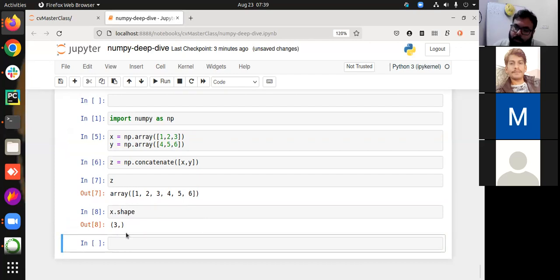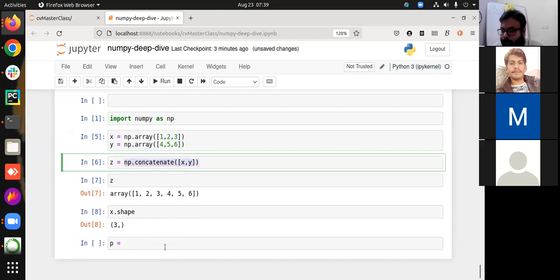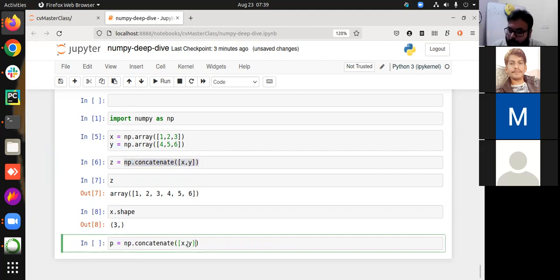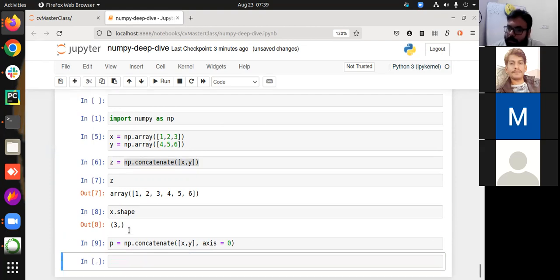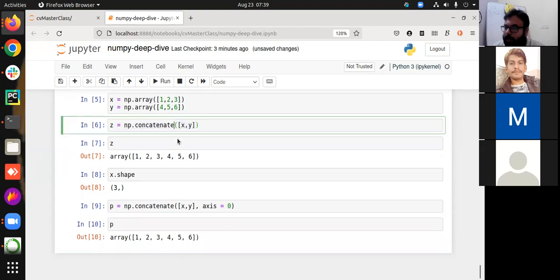Now I will be concatenating it. Right. If we use axis equal to 0, this will give you the same result as this z.